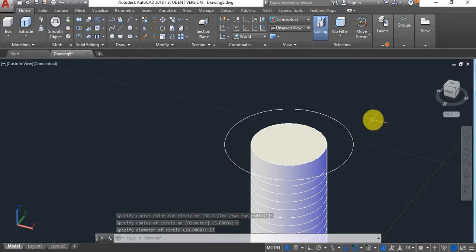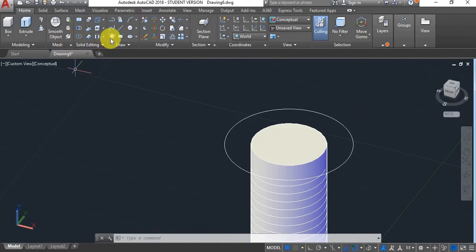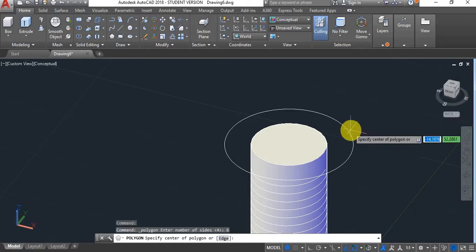Now the next thing I will do, I will draw a hexagon. So you can find the polygon tool here, or you can type in polygon. First I have to type in the number of sides, so it's going to be a hexagon, so 6, enter. I have to select the center of the polygon.